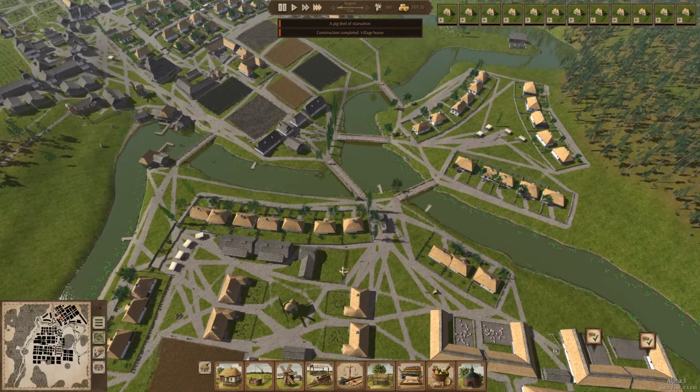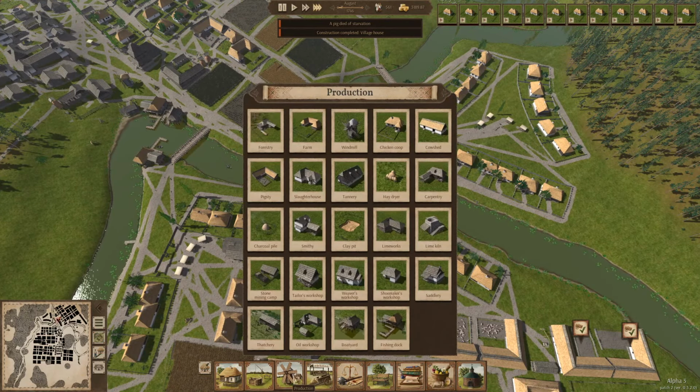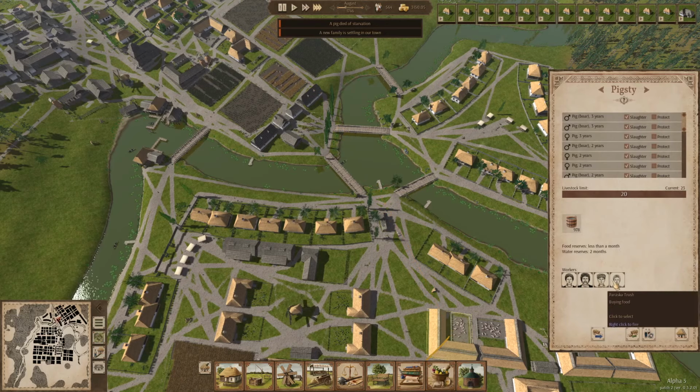So the first thing I will try as a fix is to build another slaughterhouse, and we'll build it down here. The slaughterhouse is here, so we'll build one right next to these pigs, and it can serve these guys up here as well. It might just be that they're too far away. I don't know how the pigs travel to the slaughterhouse. It might be that they're just walked there, in which case we do have a lot of workers here.